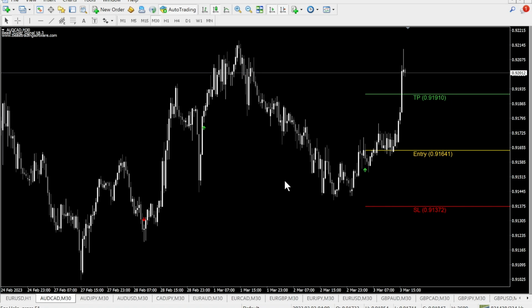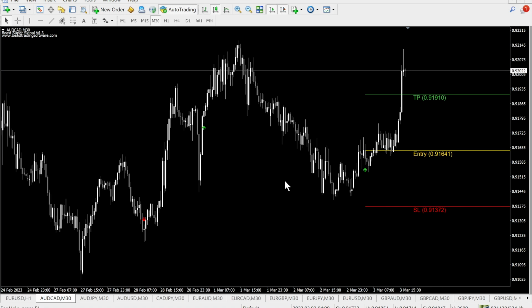Alright, so moving on, the pairs I'm going to show you today are all the pairs for which I provide set files. Of course, I'm not providing set files for all 28 currency pairs and gold and indices. It's just way too many, and it takes a long time to make all of these set files. So I have stuck to the top 15. Bear in mind, I didn't do set files for Swiss franc and New Zealand dollar. Those are just my preference. I don't really like those pairs, but that's just me. I do provide set files for all the other major pairs.